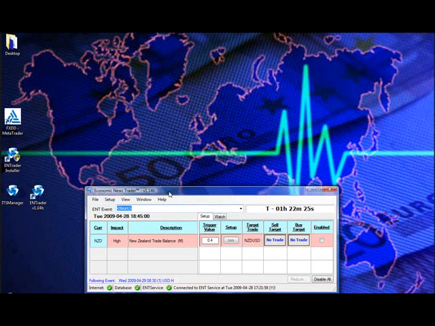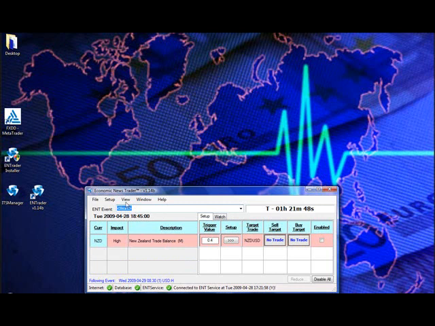So what you're doing is basically synchronizing the software to whatever time zone your computer is set, so that all these announcements are set to your time, so that you know when you're going to work, if it's 6 o'clock in the evening your time, that's when the announcement is, instead of doing math and calculating what it is in Eastern Standard Time. Because this announcement right here is 6:45 Eastern Standard Time, New Zealand high impact announcement, which is going to occur in 1 hour, 21 minutes and 52 seconds and counting.